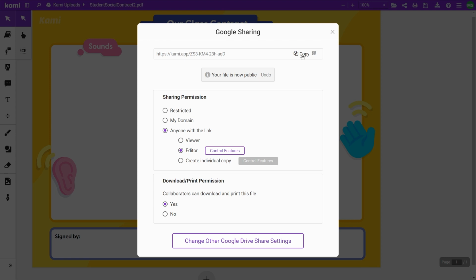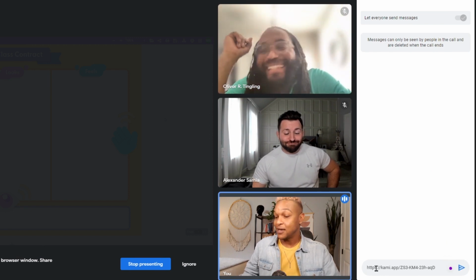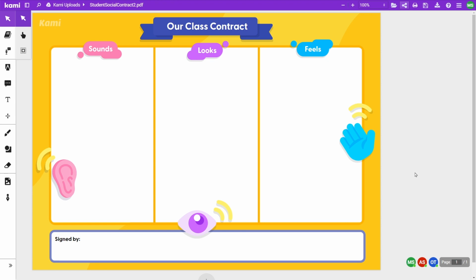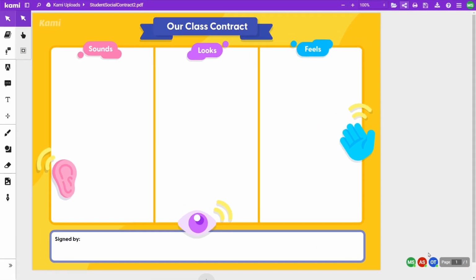You'd want to paste that link into your learning management system. I'm just going to copy it in my Google Meet chat because I have a virtual class that I'm working with today. And look at that. I can tell my students are now joining the document because I see their collaborator icons at the bottom and the green light indicator telling me that they're actually with this document open.